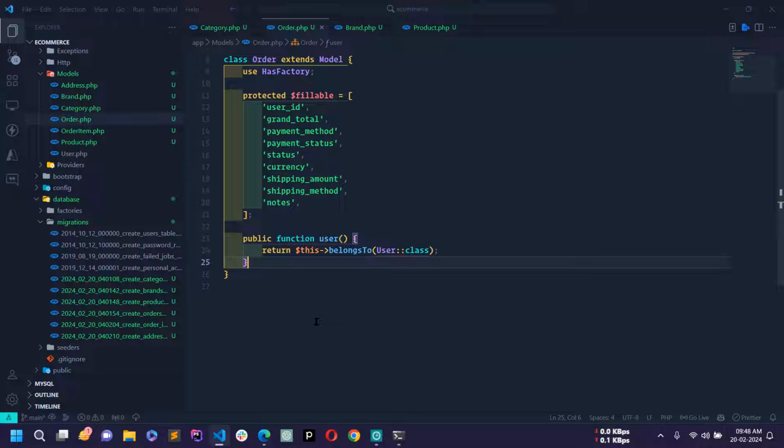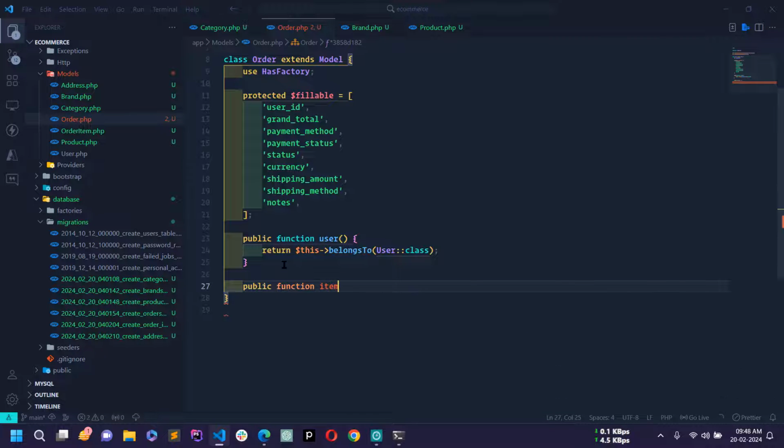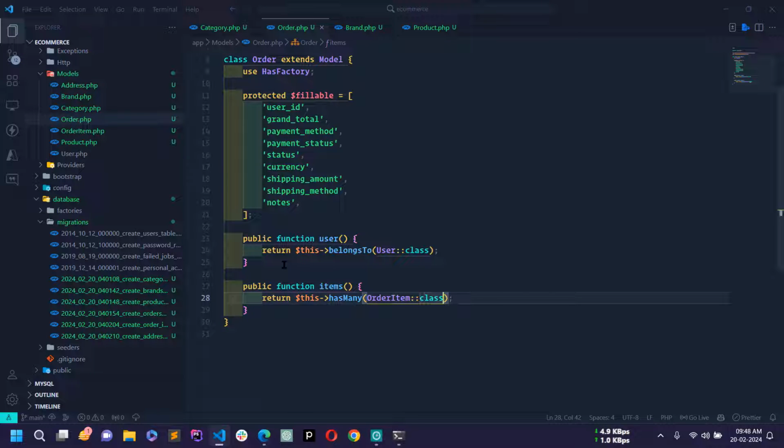Next I will use public function items, and here I will return this has many order items. An order contains multiple items, so that's why we have to define this relationship here.